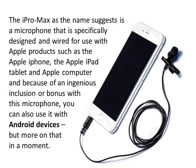The iPro-Max, as the name suggests, is a microphone that is specifically designed and wired for use with Apple products, such as the Apple iPhone, the Apple iPad tablet and Apple computers. Because of an ingenious bonus with this microphone, you can also use it with Android devices, but more on that in a moment.